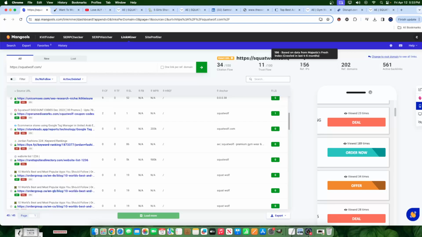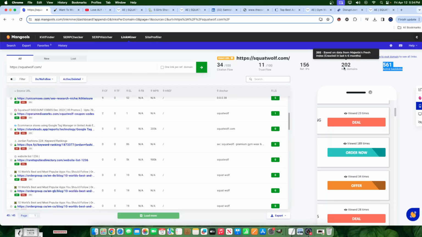It's not like, for example, if I have 40 backlinks, they're going to say, okay, 40 different websites have given this website backlinks. They're going to look at it and say, okay, there are 40 links from one IP. That just means they have a strong partnership with just one. That's different than saying you have 40 partnerships with 40 different websites as opposed to one partnership replicated 40 times. Do you see what I'm saying? There's a difference to that. And you can see here, there are 561 backlinks total.